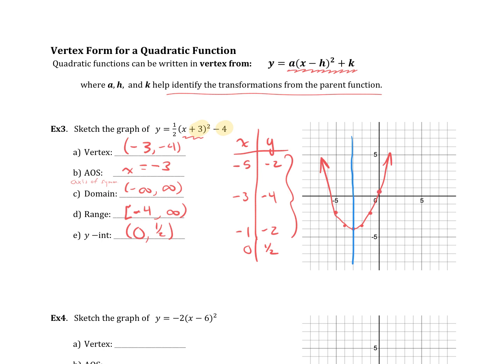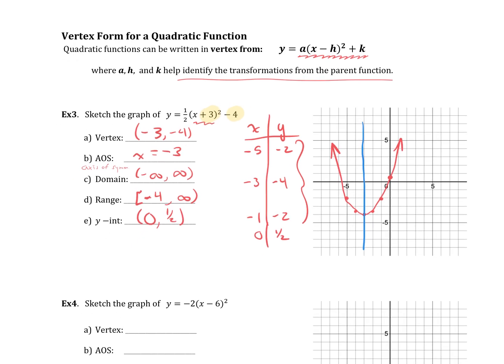Okay, great. So, does this make sense, that after this whole thing is done, we can get the vertex from this? Guess what? This is called vertex form for a reason. The vertex is right here, the h and the k. Notice how they put a negative here. We're kind of used to that x being backwards. We'll talk as we do a few more of these about what a is for, but the vertex is right there. It's h and k.